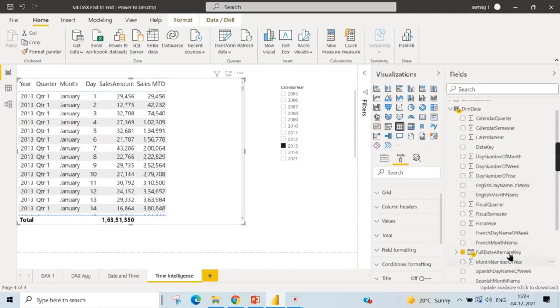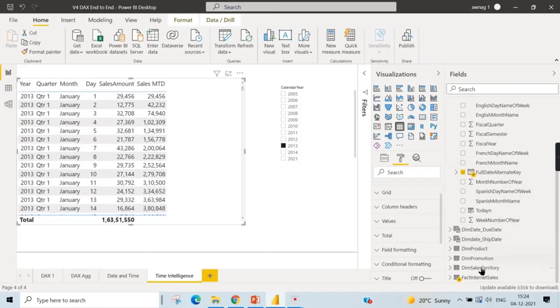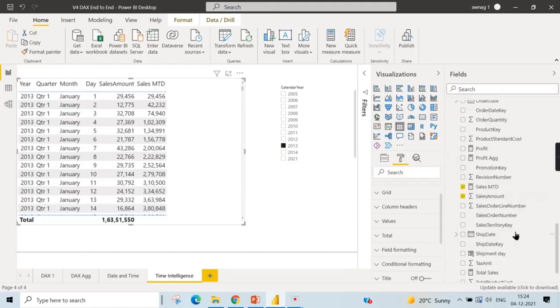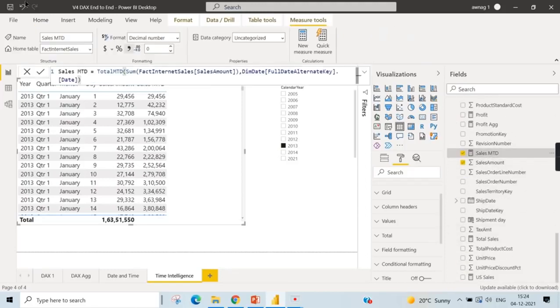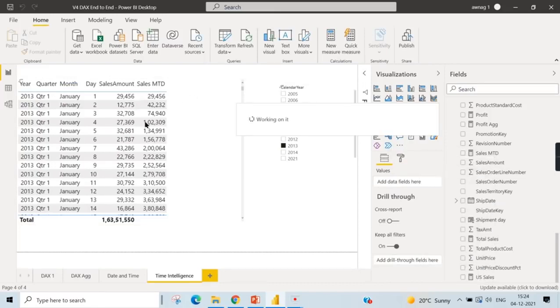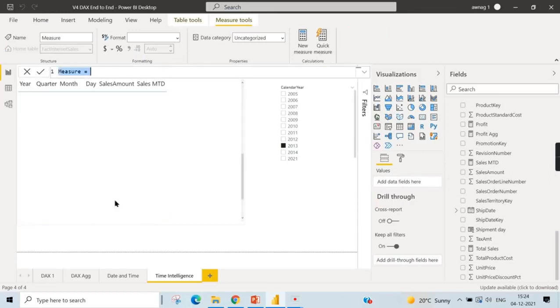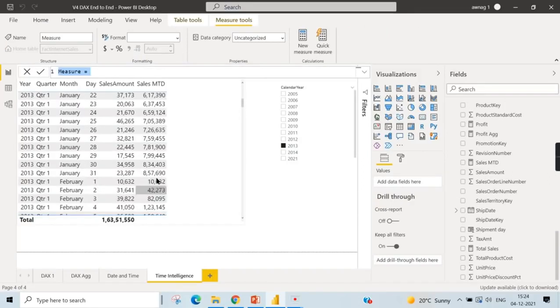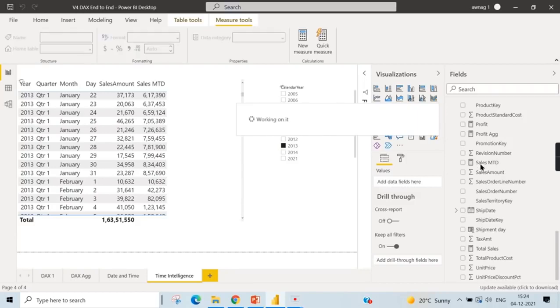Similarly, you can do it for QTD and other YTD functions. So you can see here total MTD is this, and the same thing I can copy and paste and see what happens to QTD. QTD means till that quarter. Here till the month end it is summed up, and the next month it will be recalculated, right? What happened to QTD? Let's try to understand it.